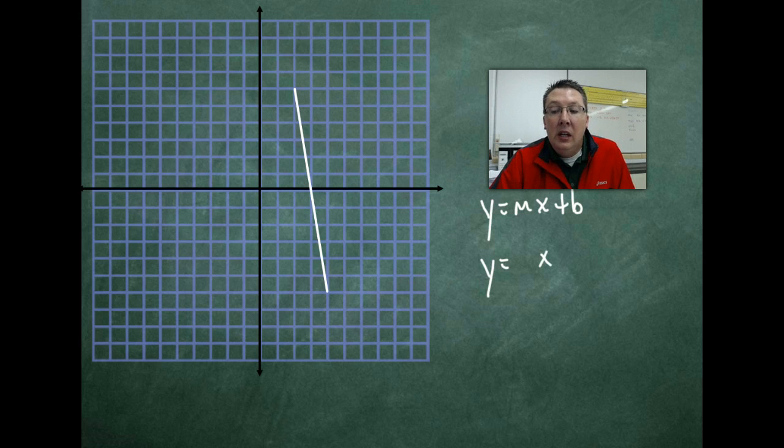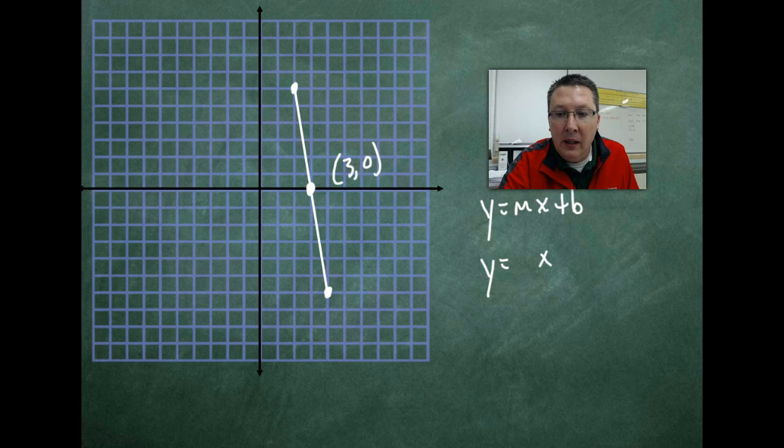To do this, the first thing we need to do is find a couple of points on the graph where the line crosses right on one of those intersections, right on one of those grid points. What I see is it crosses at this point, and this point, and probably this point. You're going to need to look at the pictures in your book or on the papers and find some of those points. We could list those ordered pairs. This one is the ordered pair 3, 0.